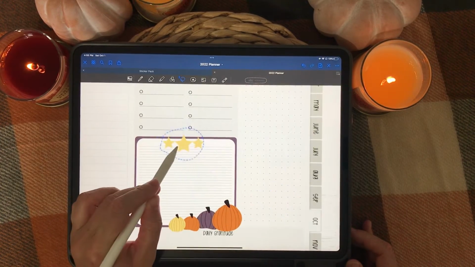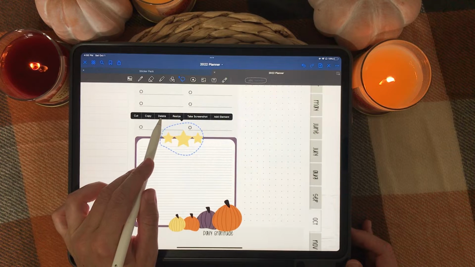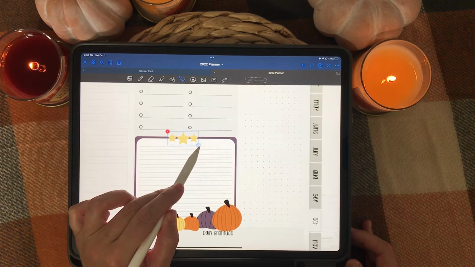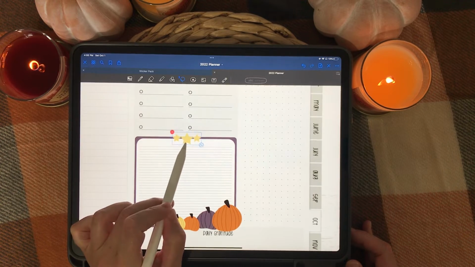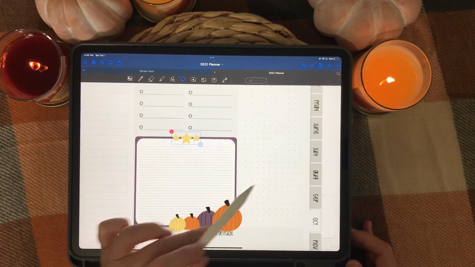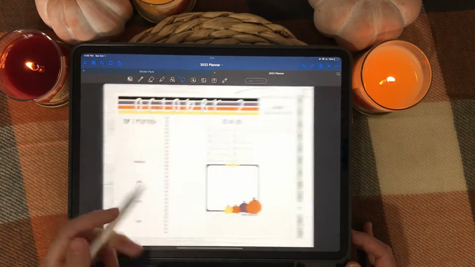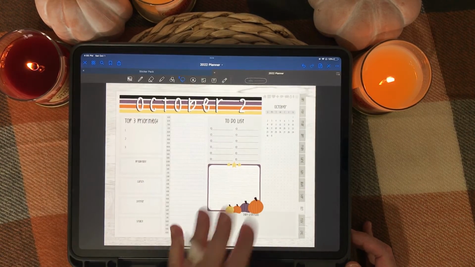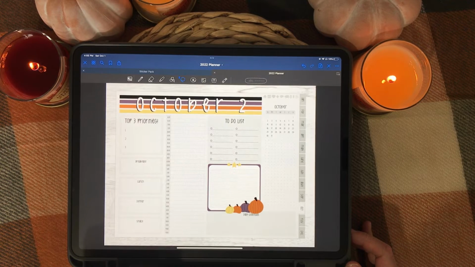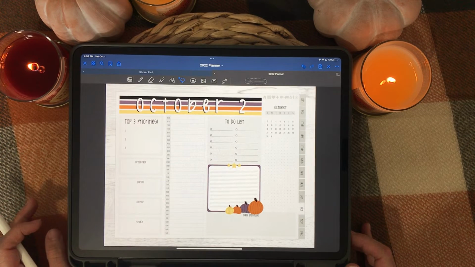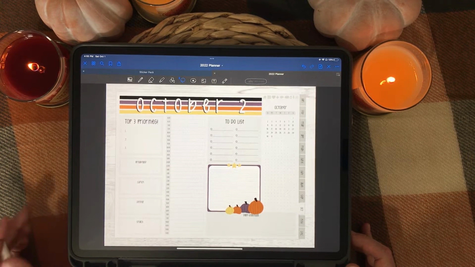And then from here I can resize and just kind of place these over top. And then boom, that's it, magic. You can't even tell what I did. So there are ways that you can just kind of get creative and hack some of this stuff. Of course, just do what makes you happy.